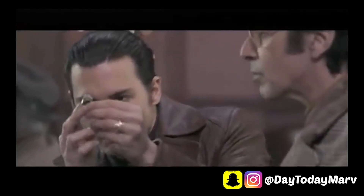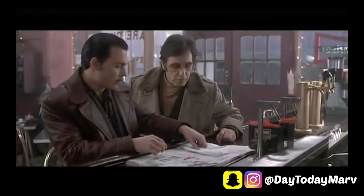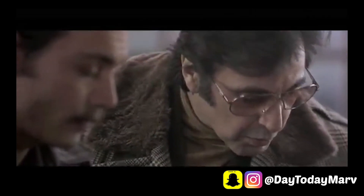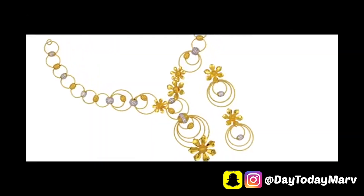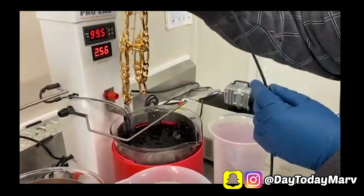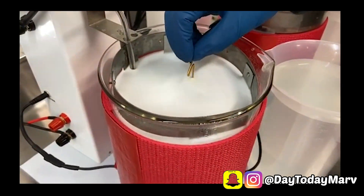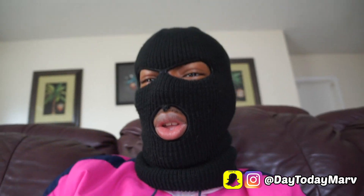That's a fugazi. So like I said, fake jewelry by definition of millennials and people who don't have 100% solid gold jewelry is anything that's pretty much gold plated. In reality, gold plated jewelry isn't necessarily fake — the only thing that's fake about it is the base metal. What you're looking at right here is actually real gold, and the process you just saw is the same process they use to plate gold, so the finish is actually real gold.